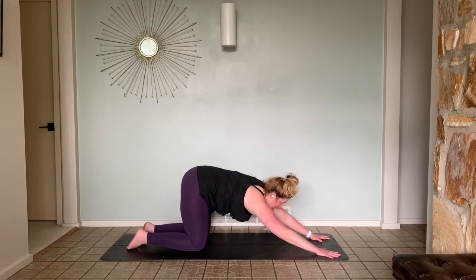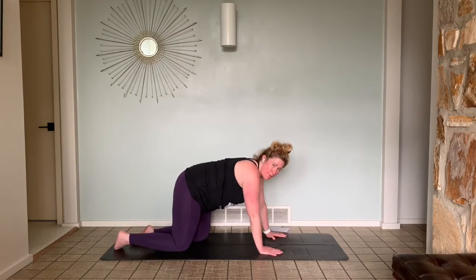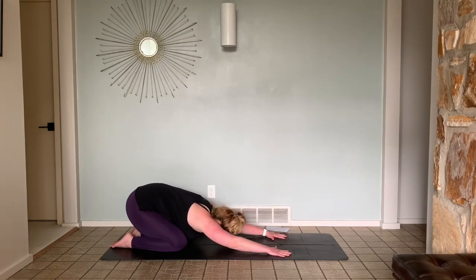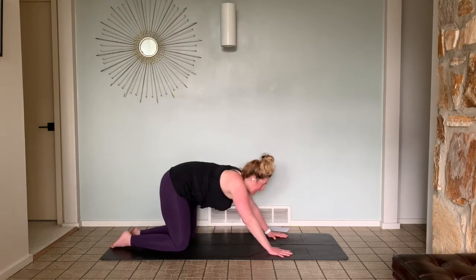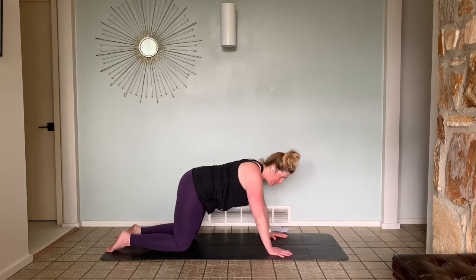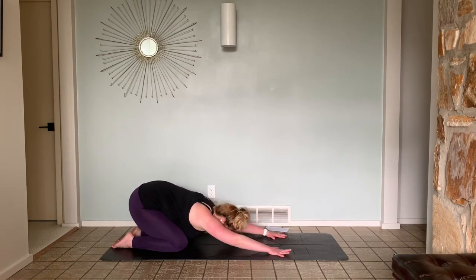Slowly press into the hands, walk them closer. Keep the knees hip distance, press back to child's pose, forehead doesn't have to touch. Then inhale forward to kneeling plank. Exhale back to child's pose.